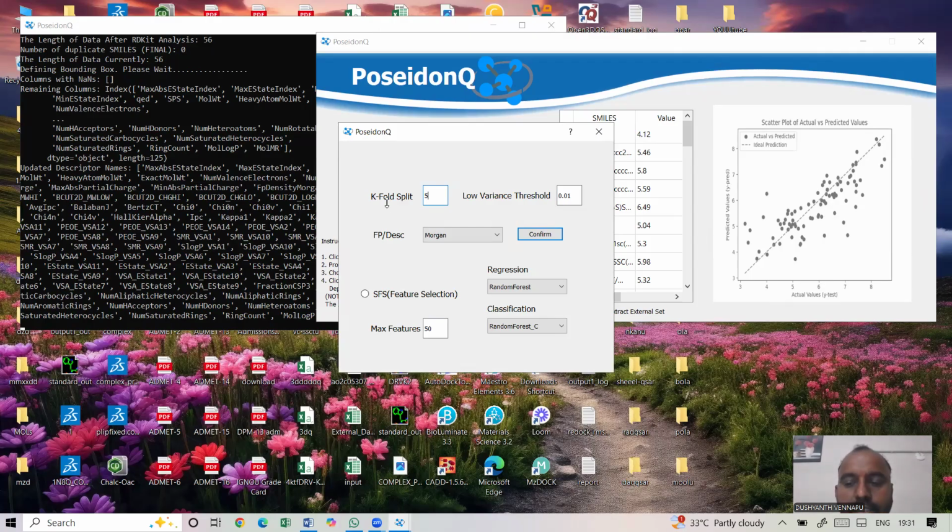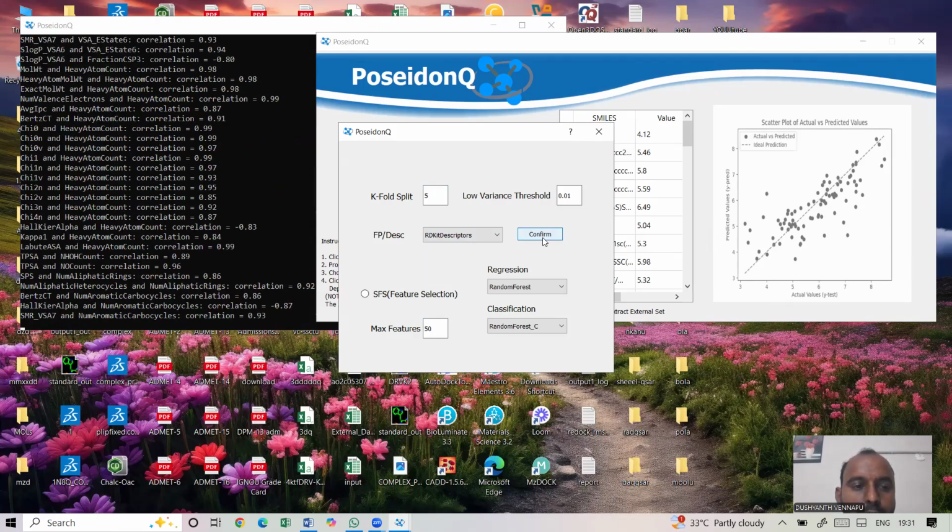While comparing, now this is a k-fold split. What do you mean by k-fold split? Here in the k-fold split, it is splitting the overall data set into different modules or different clusters, which it will cluster based upon highly active molecules, moderately active, lowest active, and inactive molecules, based upon all these physicochemical attributes. Now let me click onto the RDK descriptors. Now let me click confirm.